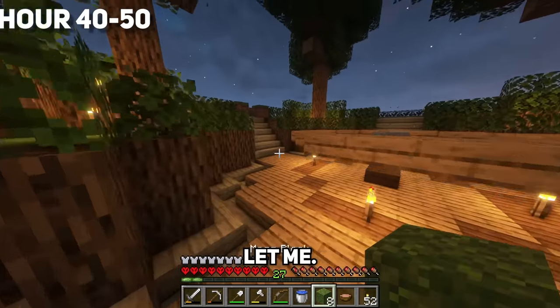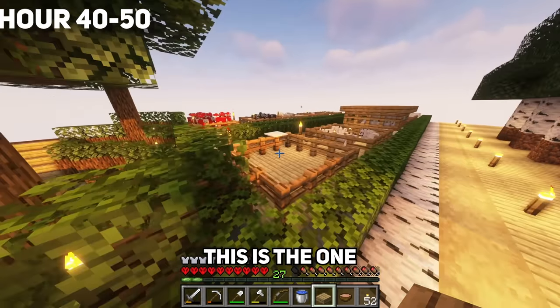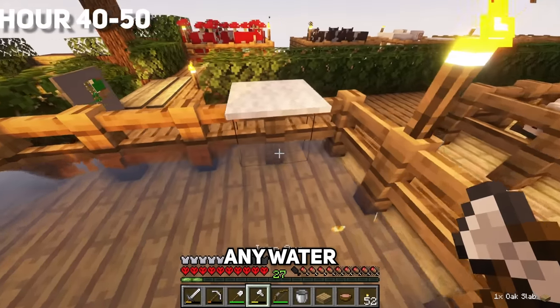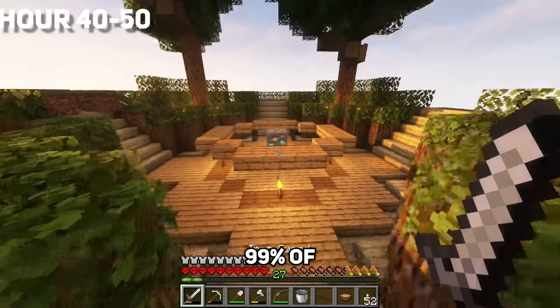Yeah, let me go sleep. Oh, no, please, nothing's spawning. And let's do the smart. Where's the slab? Yeah, this is the one issue of building with slabs, that you can't put down any water to save your fish. And that's totally not a very specific moment that won't apply to like 99% of the player base.